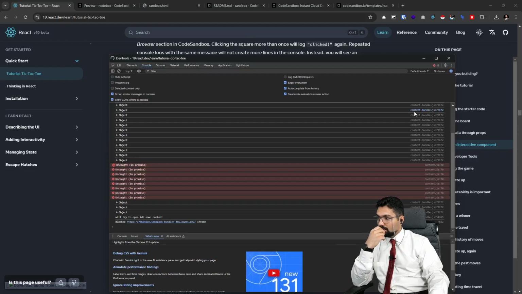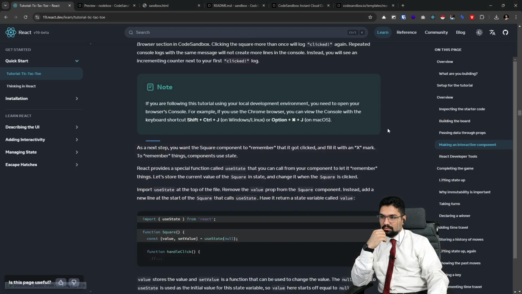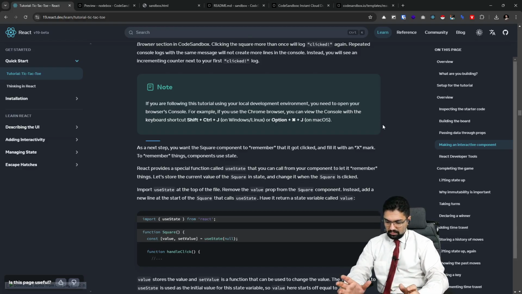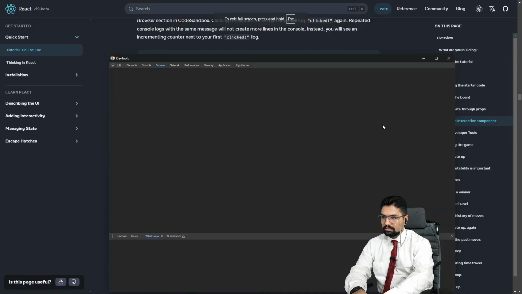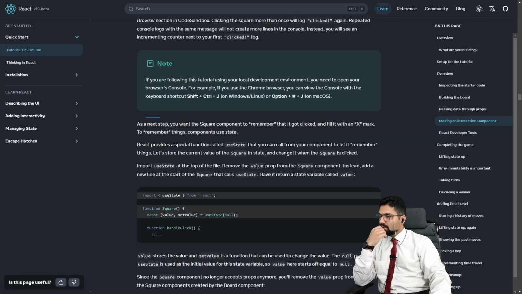Okay, that's very good. This is a useful shortcut. You can also open Inspect with the F11 or F12 button on your keyboard.